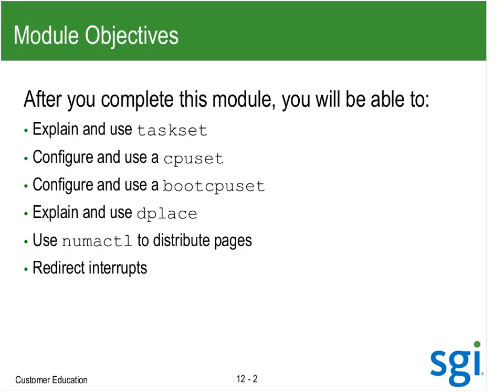So this module is all about affinity, soft partitioning, and being able to break the system up into smaller pieces. I'll briefly talk task sets, CPU sets, boot CPU sets. I know Jeff has quite a bit of background here. Don't be afraid to jump in, but how about you, Thomas? You got some CPU set background? Just a little. So if I skip over something, just ask, okay? Jump in. Okay. And I think the lab should be pretty good in this area.